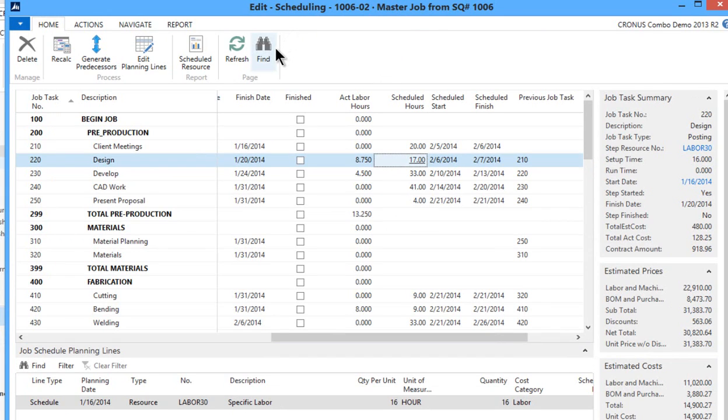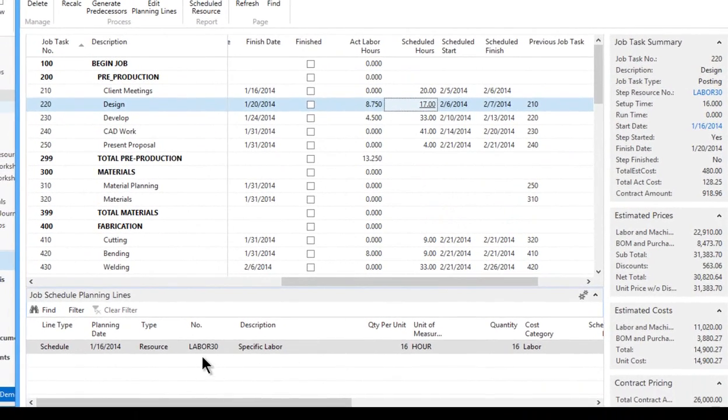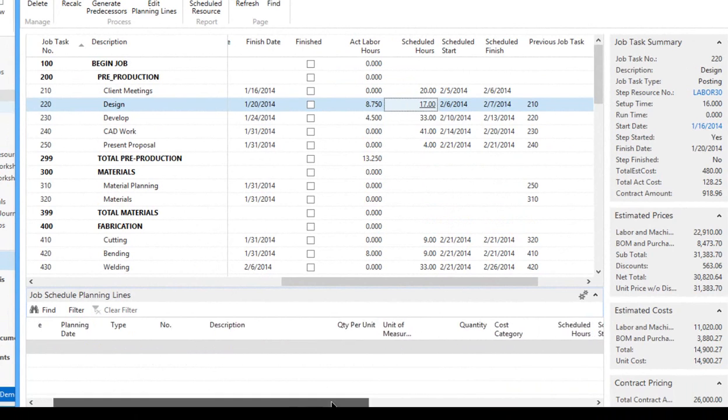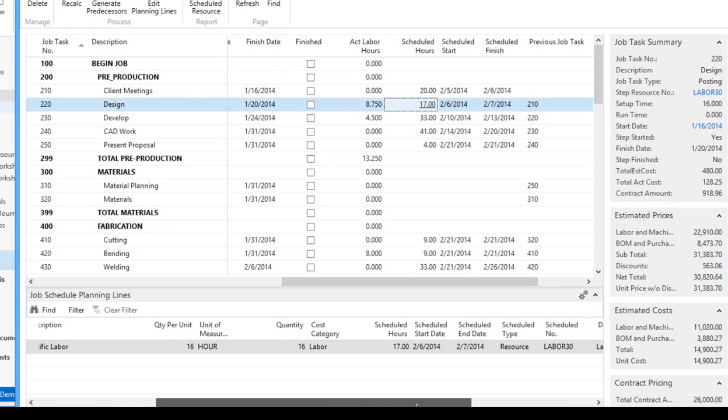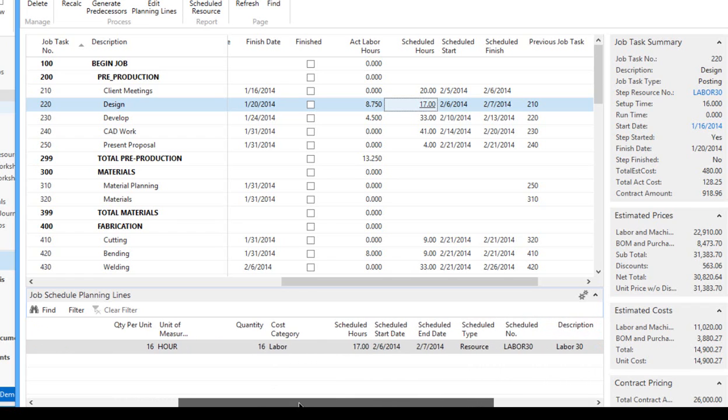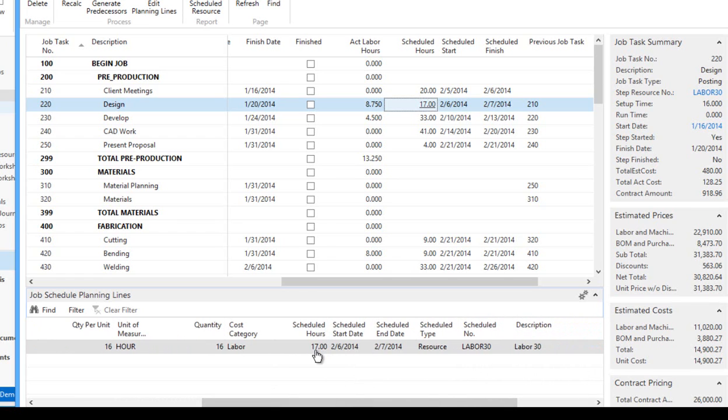While I'm here, I'm going to jump ahead to one other little thing that I thought I was going to mention earlier. On the planning lines themselves, you have the planning line. This is the estimated number of hours and cost. Actually, we don't show the cost on the scheduling side, just the estimated number of hours. But we've added in the planning, because it's all done at the planning line level, the 17 hours, you see it here, and the start date is also shown down at the planning line level.